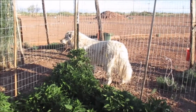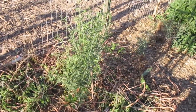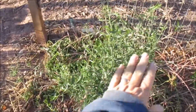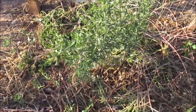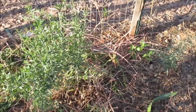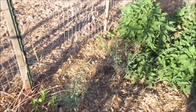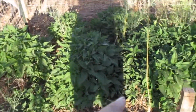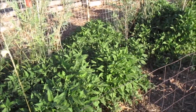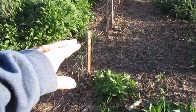Well, I'll go to my third garden. But here's another goji bush, and it's trying to grow tall, and I'm not going to let it. I'm going to trim it and get that thing thick, so there'll be more of a bush, because they'll get taller than I am. And sunchokes and willows. I'm trying to make a willow wall here to catch the wind. And I got a little fence to grow something on.